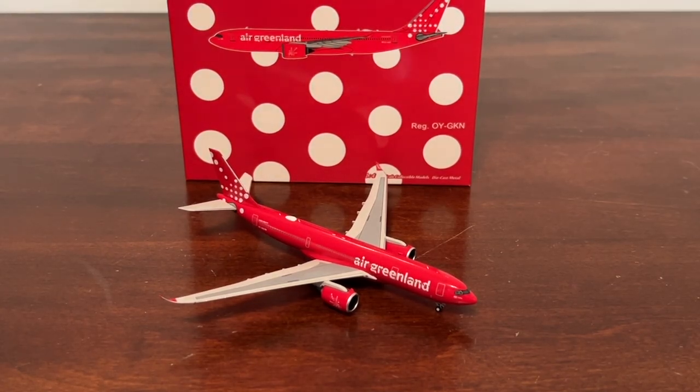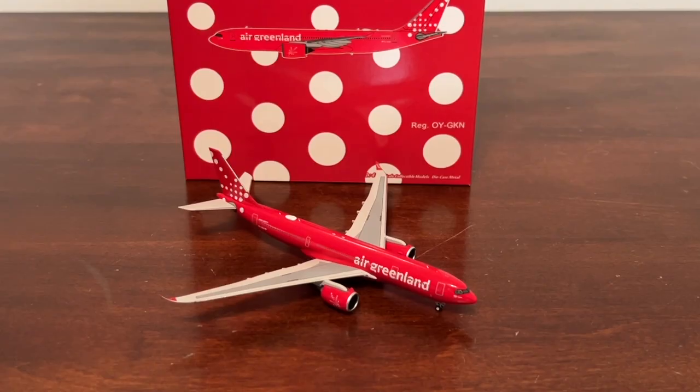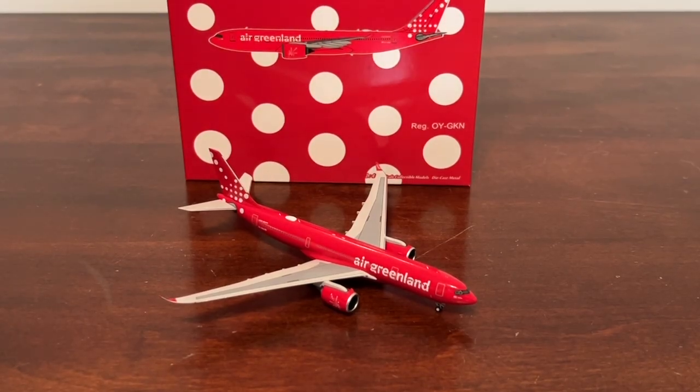Since they do serve one Canadian destination, I gotta try to remember what that destination was. I gotta look it up, because it's a really interesting destination, because you just wouldn't think of it. Iqaluit is the name of the place. They go to Iqaluit up in, I believe it's the Northern Territories. But after that, they got one A330-800, one Beechcraft King Air, and then eight Dash 8-200s.